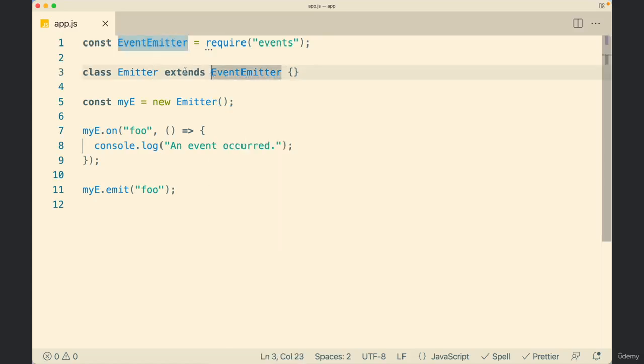So let's now discuss what exactly this object is, and why we even have it in Node. I want to make a point extra clear right now, and that is that this events source code has nothing to do with the event loop, with libuv, with asynchronous code, and all of that stuff that we talked about in the previous video. This has been implemented all in just JavaScript, and there's no C++ behind it. In fact, you can go ahead and create your own EventEmitter object completely from scratch. Of course, given that you know some advanced JavaScript concepts, it's pretty easy to do that. You'll see what I mean when we take a look at its source code in just a minute.